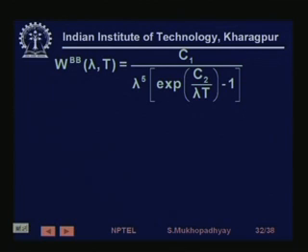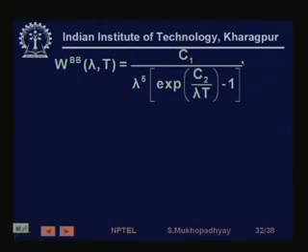So the idea is that a heated body gives out radiation, and this radiation depends on two things. That is, the radiation is actually spread over the radiation frequencies or the wavelengths. So you have what is known as the power spectral density at a given temperature, which is given by this formula, right.